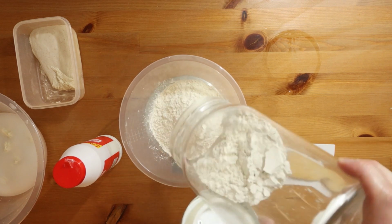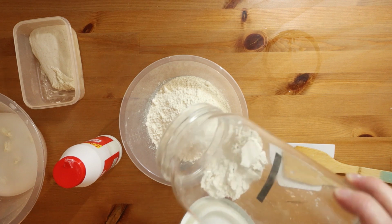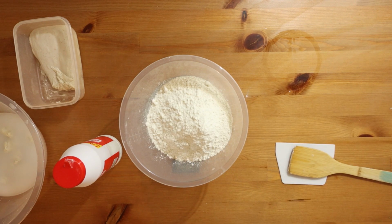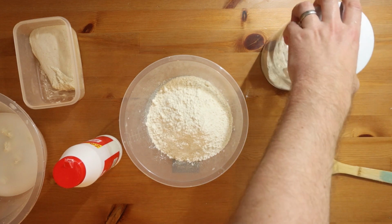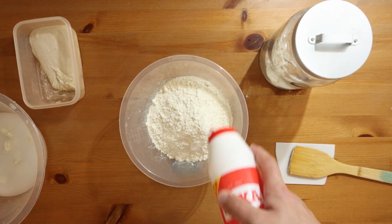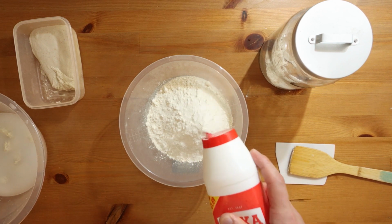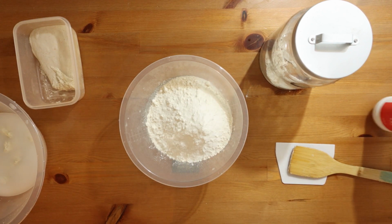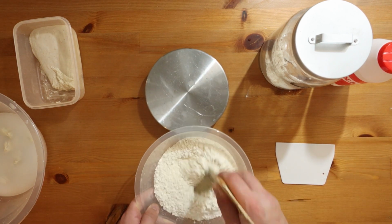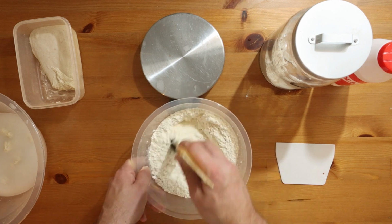This flour is around 13% protein. We're using a separate bowl to do this because we're going to mix our salt and flour together before adding it to our water. We've only got a limited amount of yeast inside that old dough, a limited amount of rising power for our bread, and salt can really stunt that. So by mixing it through the flour first, we're essentially diluting our salt content and making sure that we're not harming our yeast before we start the bread rising. Give it a quick stir. You could use a whisk for this. I'm just using the handle of a spoon.